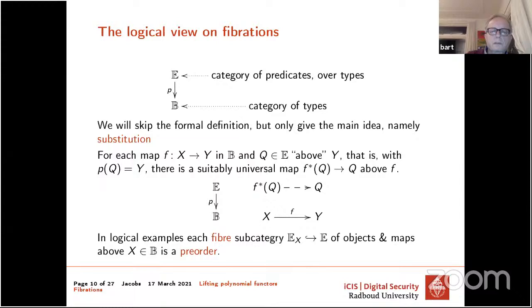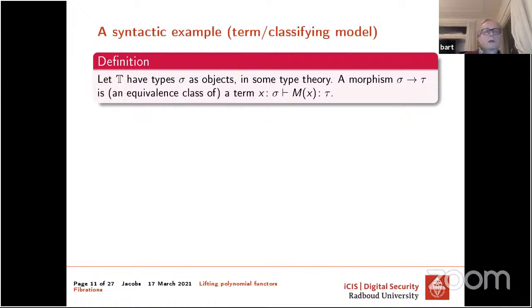Very good. Let's see two examples. Again, this is meant for people with some background in type theory or maybe computer science. We can have a base category T of types. In some type theory, I want to abstract from the details of what the type theory is. And a morphism from sigma to tau is a term which is of type tau, but involves a variable of type sigma. And the morphism is actually an equivalence class of terms under some equivalence relation, which includes, for instance, the beta rule in the lambda calculus or other types of conversions that you incorporate into your category in this way. The standard way to turn a type theory into a category.